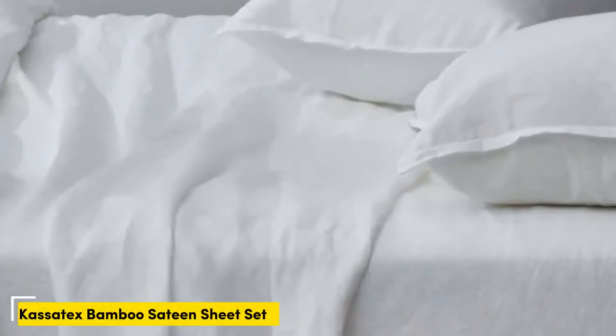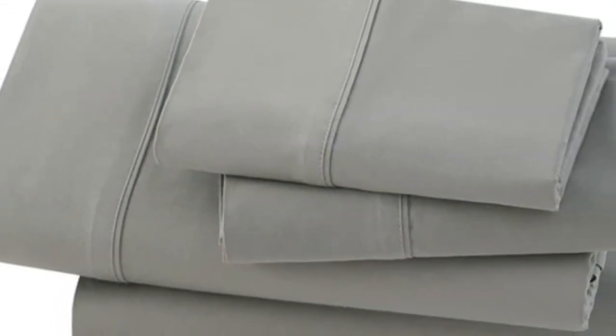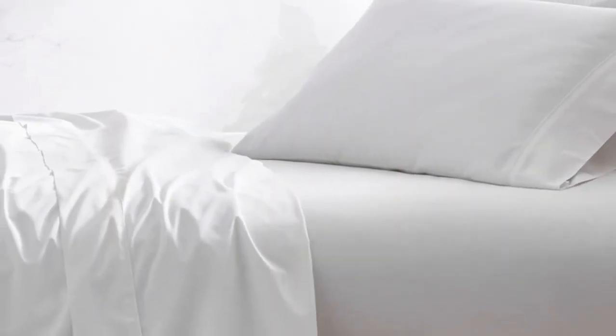Number 3. What we like: soft material with glossy finish, sturdy construction, durable and well-made, stains lift from fabric. What we don't like: not as breathable. While most sateen sheets are solely made with cotton, the Casatex Bamboo Sateen Sheet Set is made with a bamboo-cotton blend that offers the best of both worlds for ultimate comfort. In our lab testing, we noticed that the overall construction quality is top-notch, featuring tight seams and well-made elastic. The long staple cotton and bamboo-derived rayon sheets draped beautifully onto the bed, and the finish is subtly glossy, which helps enhance the elegant look.